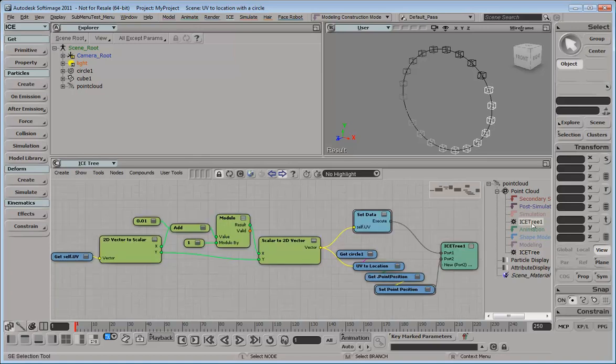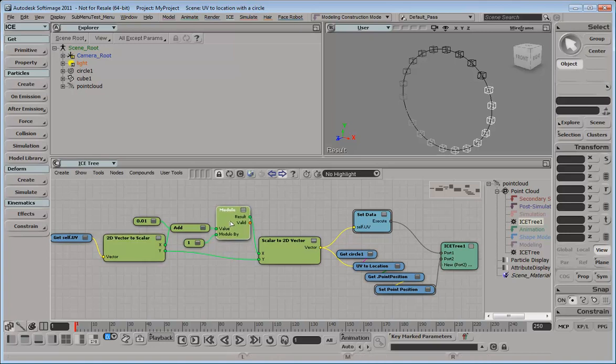The part that actually moves them around: I get the UV value and increment it, in this case by 0.01. I keep incrementing it, and that moves the spheres along the path, as you can see as I play. So really all I'm doing is getting the X value out, because that's what's driving the UV to location. I increment it by 0.01, and I use this modulo to make sure the value always wraps around at 1. When it gets to 1.01, modulo turns it back into 0.01. That way everything keeps cycling through the 0 to 1 value.